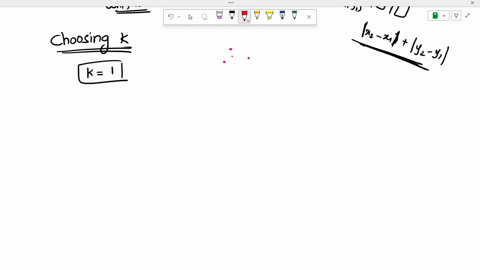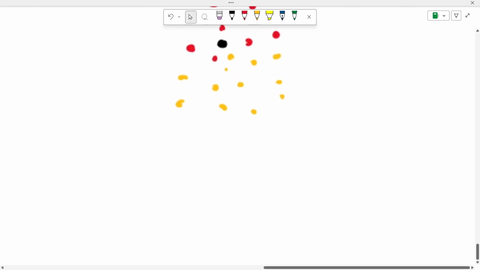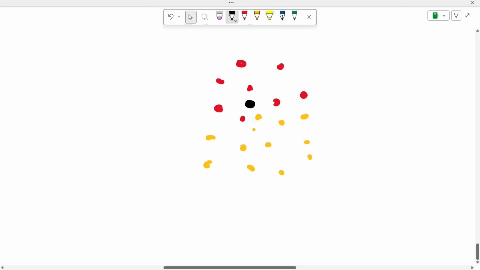You have different points like this. This is your data representation. And then if you have a new point over here, now, if you just consider the k value as 1, this would effectively not represent the actual data properly.